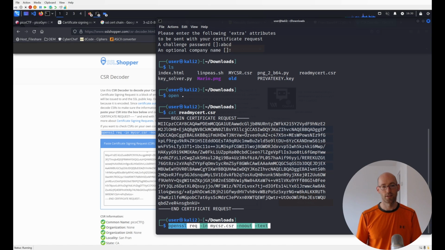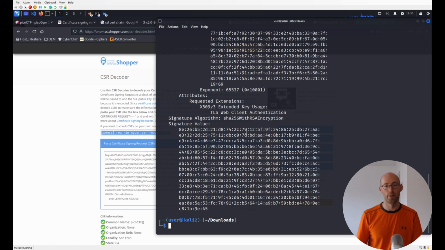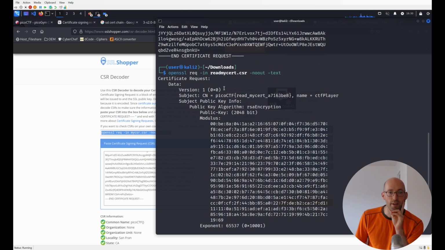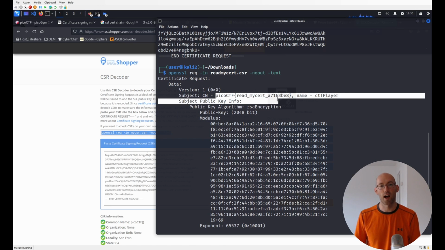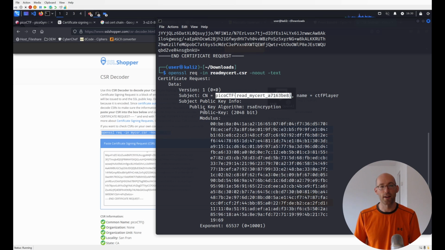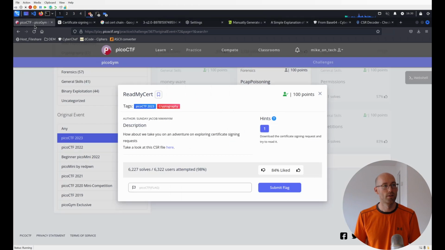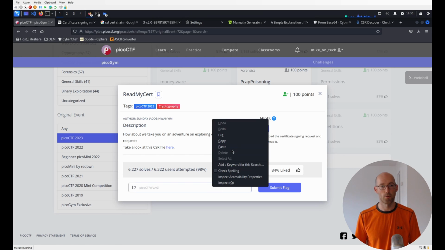So let's try the command line, and we'll do it on ReadMyCert CSR, and you can see some of the details, and you can see the common name they're trying to assign. So this would be the website name, was the flag. Let's go ahead and submit it, get our points.